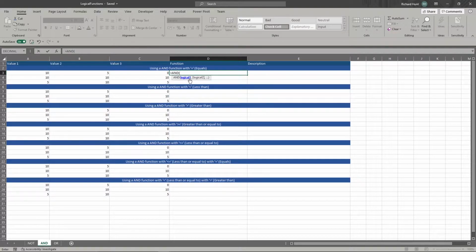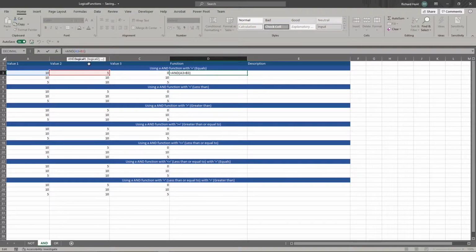So, you can see how it's got logical 1, logical 2, and then it's got kind of going on and on and on. And that just means that you can use as many different values as you want. So, say we do a bit of logic 1 here. We're asking if this is equal to this, very much like we did with the if statements. Now it returns false because these two are not equal.